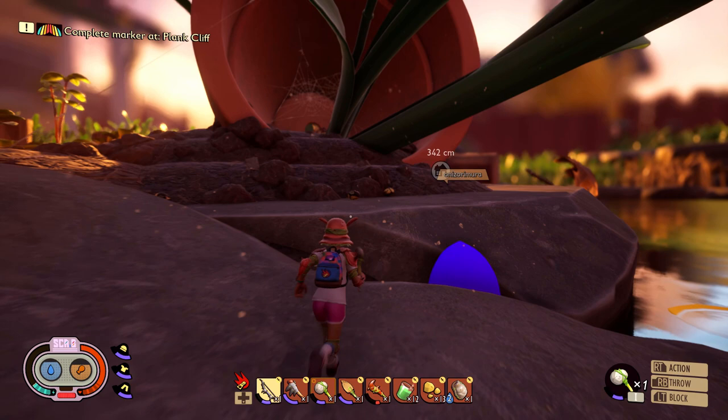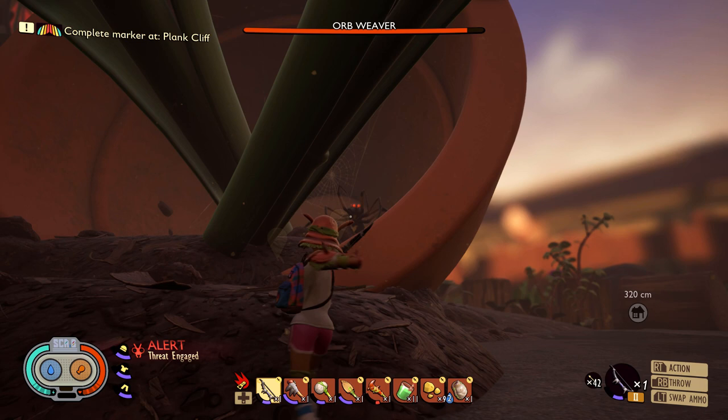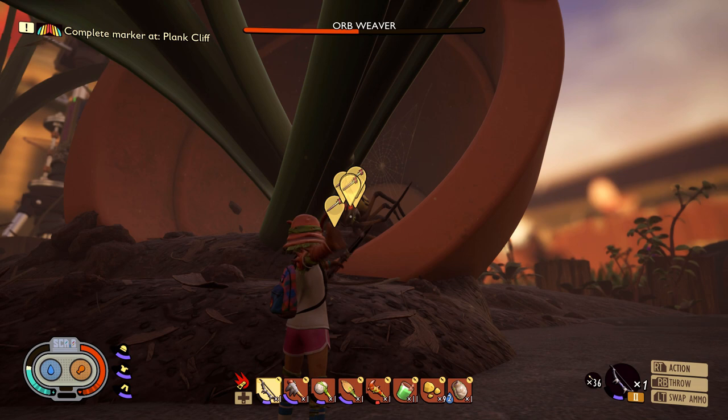To execute the cheese, face the flower pot and walk along the stone with your back to the water until you get to the right side where a stem is protruding. Then all you gotta do is aggro the orb weaver somehow with either arrows or even a thrown object, and if you do it just right, the spider should get caught in between the stem and the pot, not being able to move forward towards you. From here, just feel free to rain arrows down on the poor thing until it's dead.